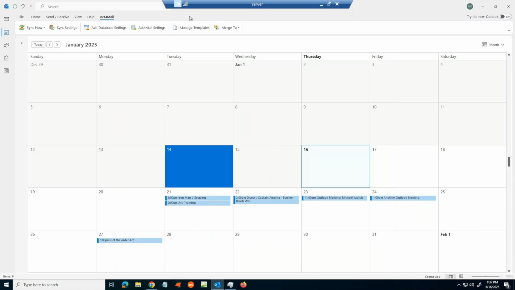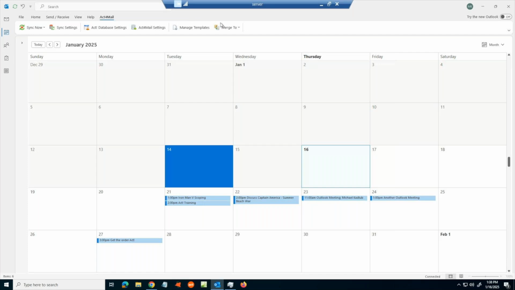This is going to be a little different for those people who have never worked with Act4mail and have just done the regular Act merging, whether it be desktop or web version. Usually you do your lookup in Act and then merge to that lookup, right? So this is going to be a little different. You choose your template and then you pick your people that you want to send it to.